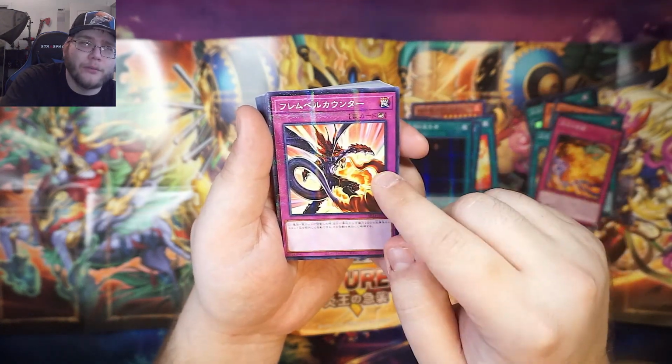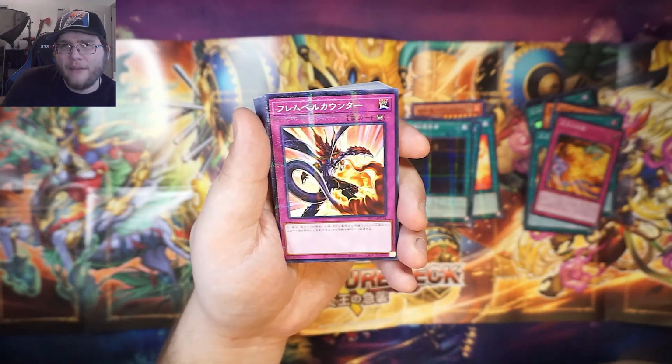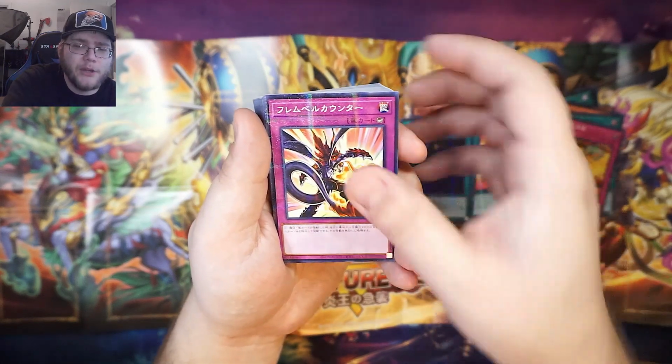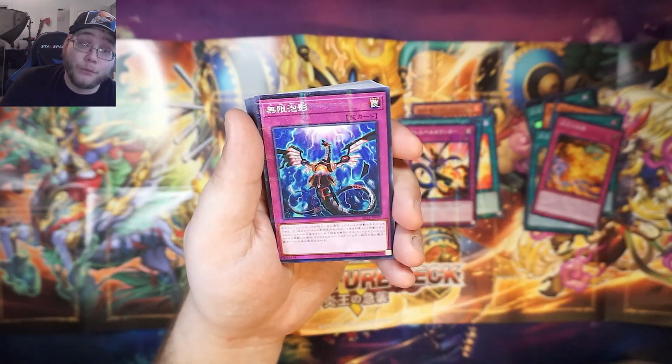They have this Flameville, was it Flameville Counter? I'm going to double check myself. Yeah, Flameville Counter. I actually remembered that one correctly. A card that I have heard a lot of good things about lately, too. So it's a pretty good counter trap. Good reprint. And yeah, you got to have Impermanence. That's a really good reprint.